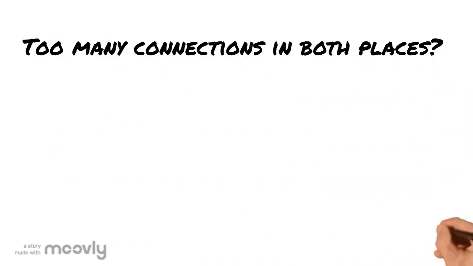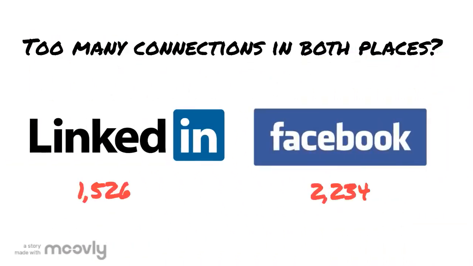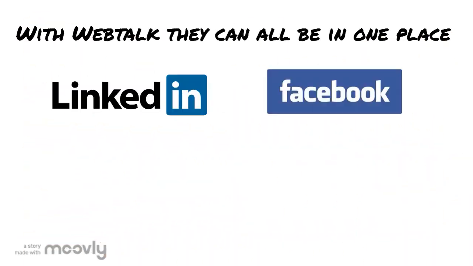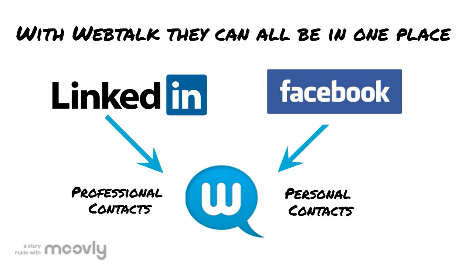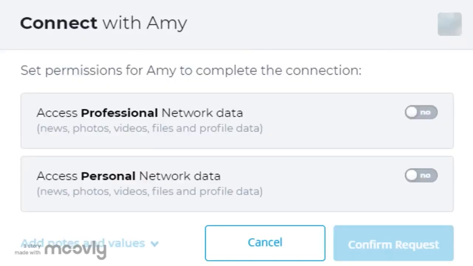Like most of us, you have too many connections on LinkedIn and Facebook, and you're looking for a better way to manage them all. With Webtalk, you can do just that. In one place, you can differentiate between professional contacts and your personal contacts, and you can also control which version of your profile they get to see.